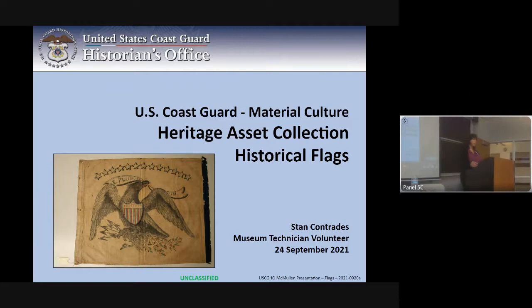our panelists' talks. Our collection consists of over 22,000 accessioned artifacts and artworks representing the missions and operations of the Coast Guard and its predecessor agencies. I work at the Coast Guard Exhibit Center, which is a 12,800 square foot warehouse storage facility in Forestville, Maryland. At that location, we have approximately 15,000 heritage assets that we care for. We preserve and process and catalog and make available for loans and exhibits around the country.